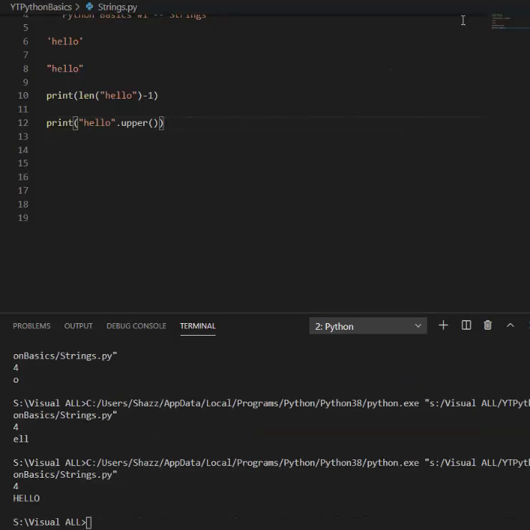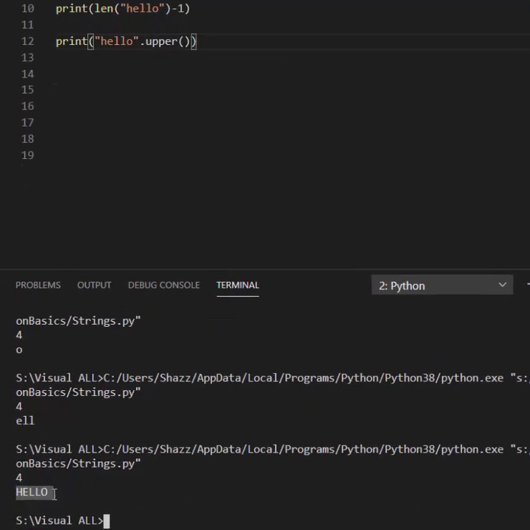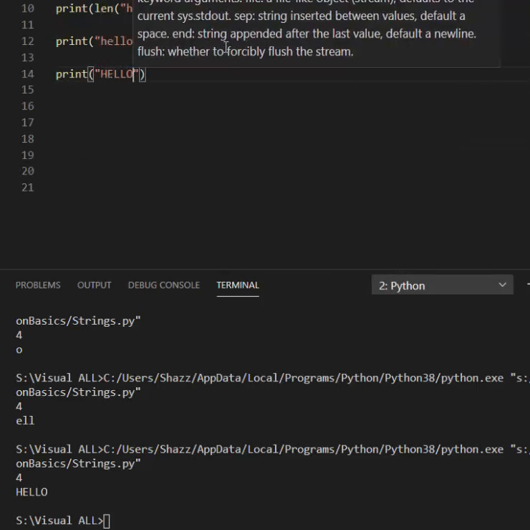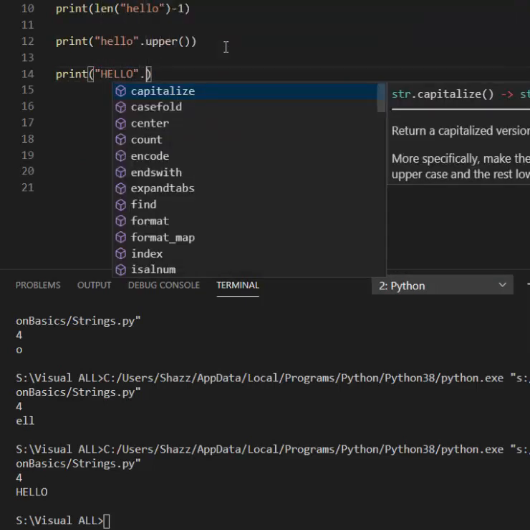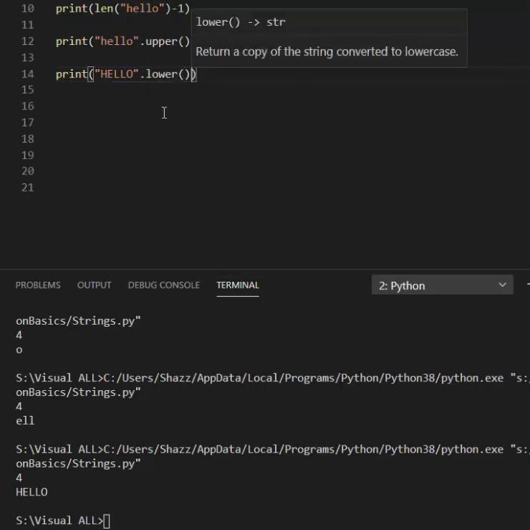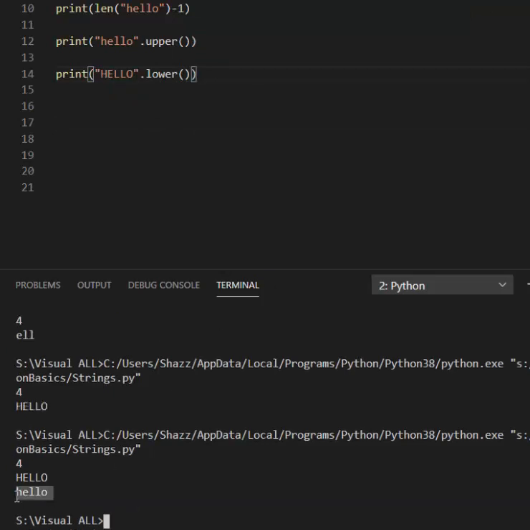Now if we print this, it gives us hello with every character capitalized. Now if we put a capitalized string into the program and call the lower function on this string, it will achieve the opposite. So it's made every capital letter in the original hello now lowercase.